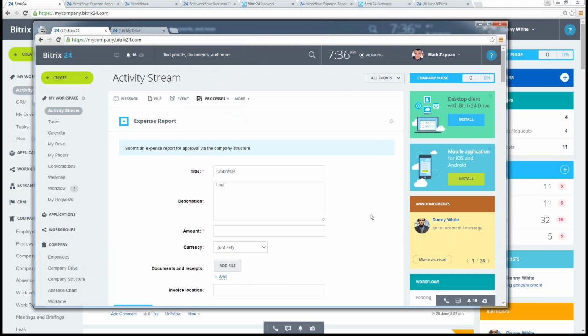Okay, so these are like umbrellas with our logo. The amount in money, let's say, I don't know how much a bunch of umbrellas cost, 2,500, and I'm going to put it in a currency, dollars, right?